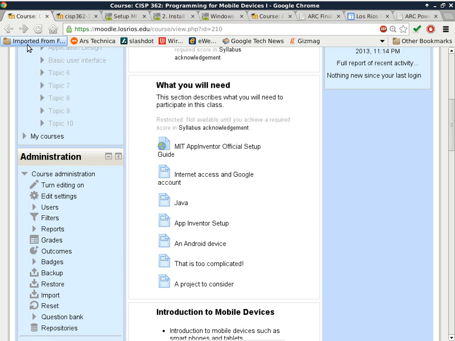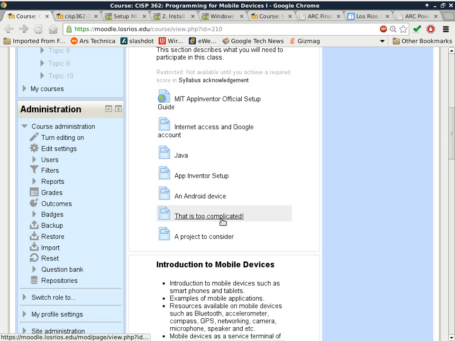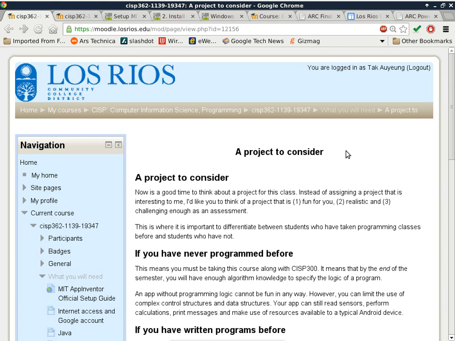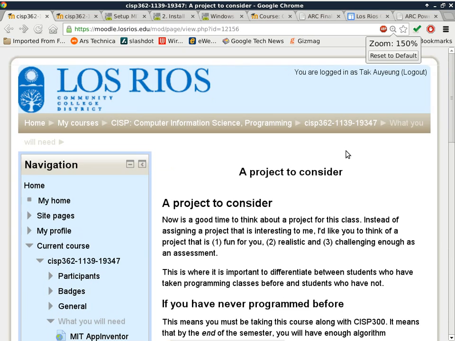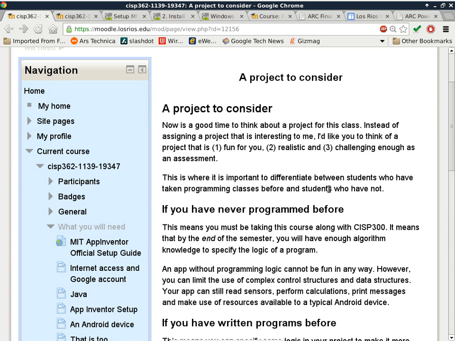Okay, so I think some of these topics we can talk about during the lab time. But for now, that's all that we are going through. And at the beginning of this class, which is the first class, I want you to keep in mind a project, okay? Because I don't want to give you a project to do that you're not interested in. I want you to think of a project that you think is feasible. Okay, so let me go through this slide first because this slide is important for a project that you can do to get points for this class.